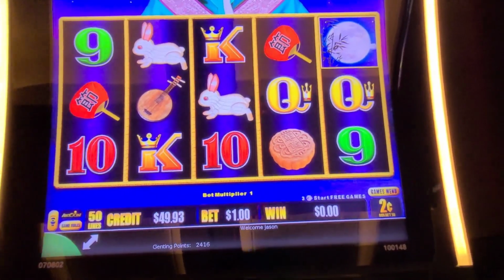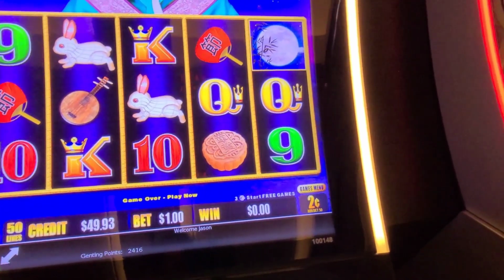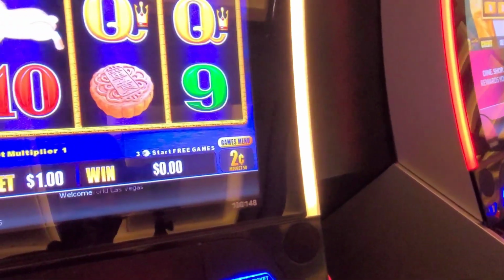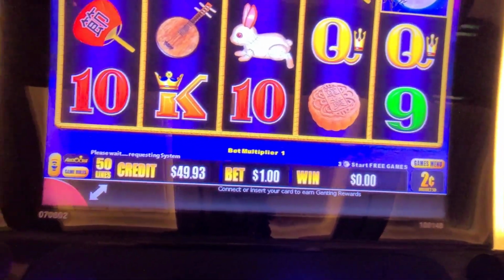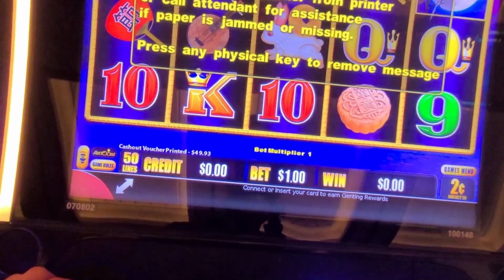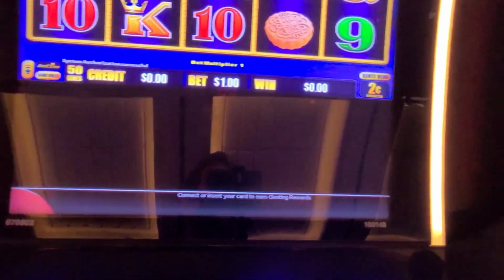Okay, guys, we are moving. Let's pack up. We're gonna just go to Golden Century. It's right here. Let's do this. All right, down 50 to start off. Not a good start, guys, but all it takes is one bonus. We are downgrading from our major a few bucks.